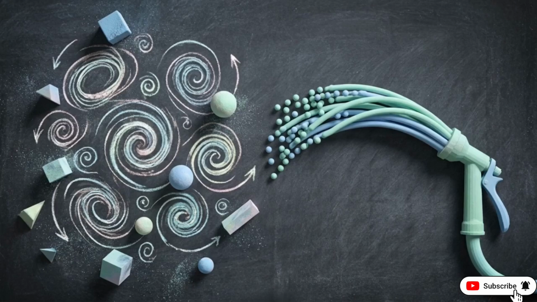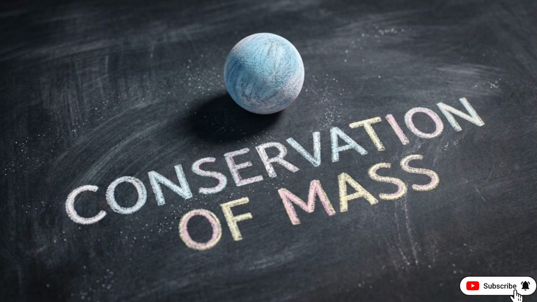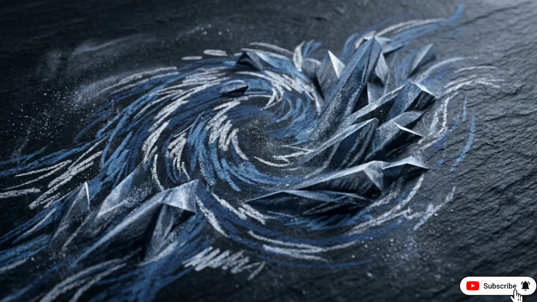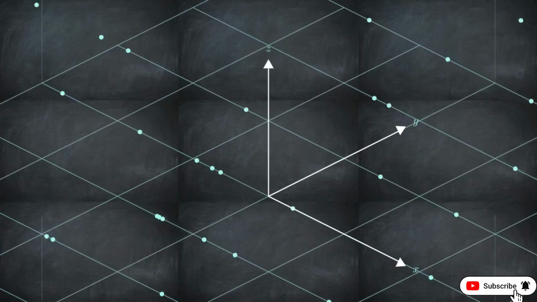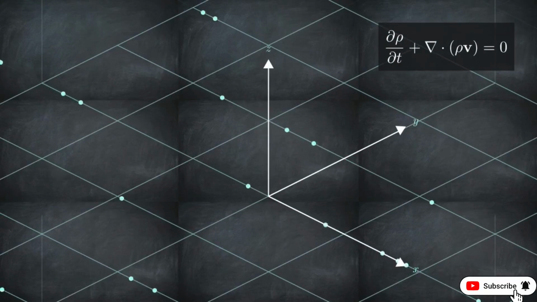Whether you are observing a raging whitewater rapid or a quiet trickle from a garden hose, every drop of that water obeys an absolute physical law. Mass can neither be created nor destroyed. It might look like pure chaos on the surface, but underneath, the movement of every single water molecule is dictated by a strict set of mathematical rules.